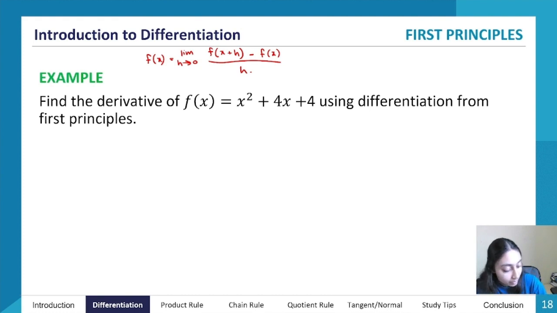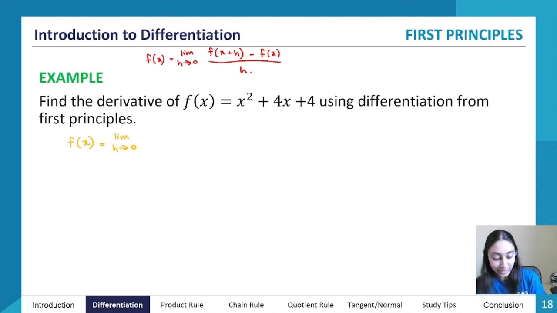So let's change my pen color because I don't like red. Let's go to orange. I'm going to sub everything in. So f dash of x is equal to the limit as h approaches zero. For those of you wondering why it's the limit as h approaches zero and why you can't just make h equal to zero, it's because of the denominator. If h was equal to zero, then anything on zero is undefined if you put it into your calculator, so it just won't work. So that's why it's the limit as h approaches zero. I'll explain why we bother doing that in a sec.